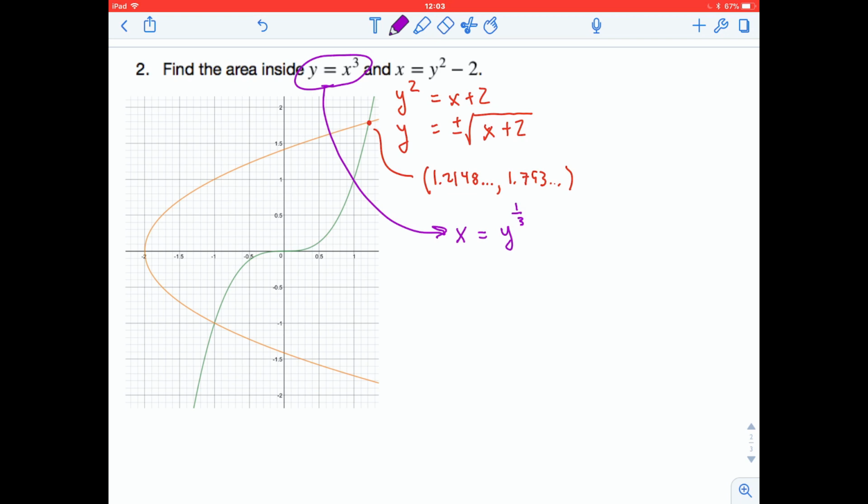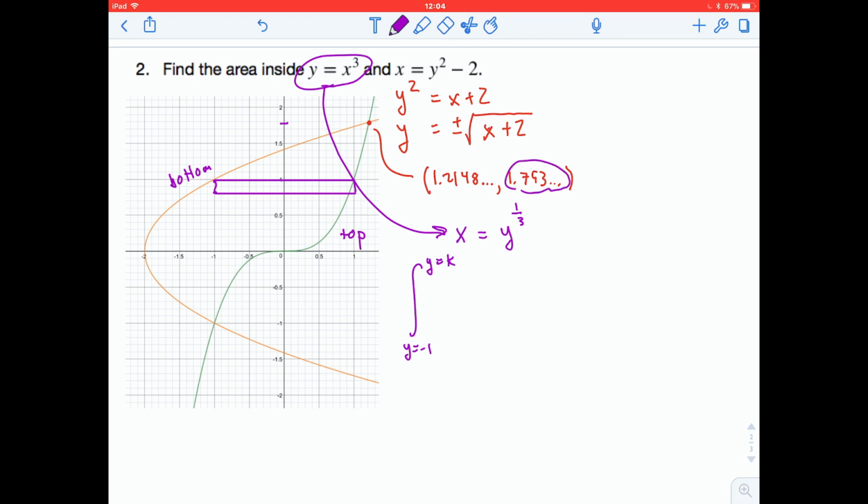So our integral then, if we are now thinking about this as a horizontal problem, our rectangle is going to look like this. And so we have to think about our top function, which we can see is going to be this, and our bottom function, which is going to be the orange function. The integral then is going to be from the left end, which is going to be the lower boundary, which is y equals -1, up to the y value here of this point. So let's just call that y equals k.